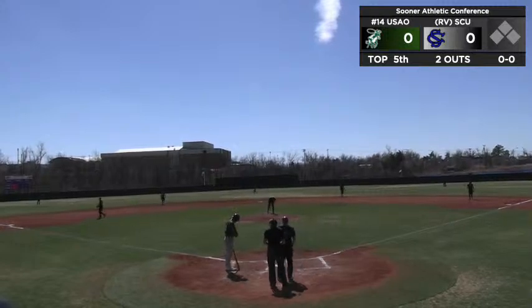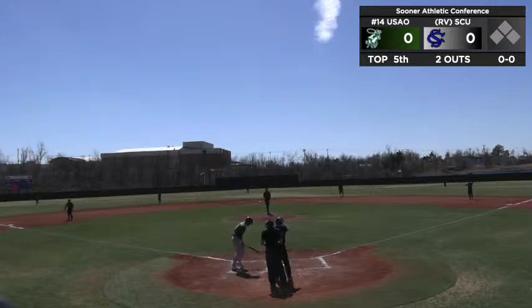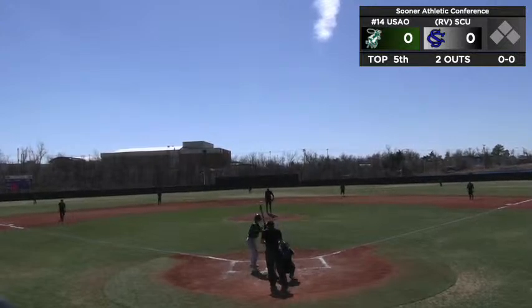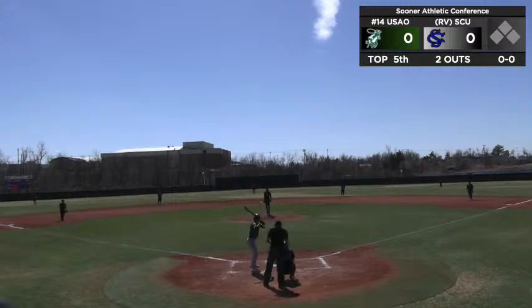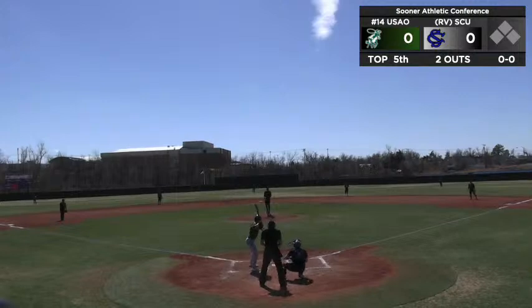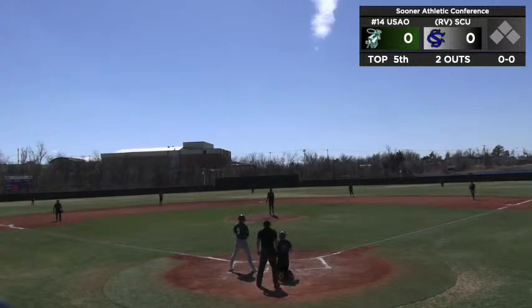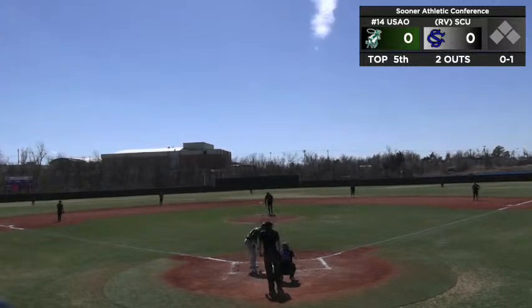He is 1 for 2 with a strikeout. He grounded out in his last plate appearance. Next pitch, called strike on the outside corner. I think Figueroa's kind of deserved that outside corner now.